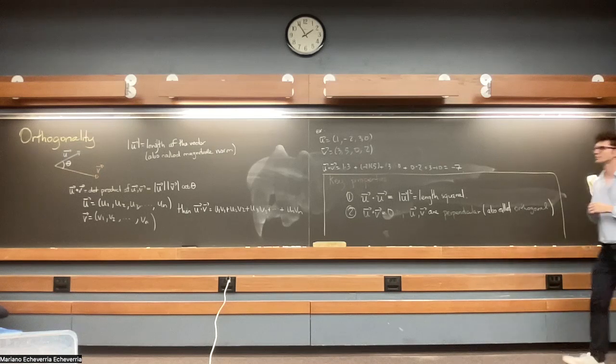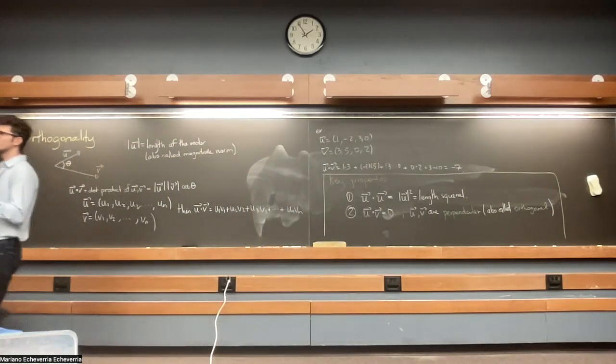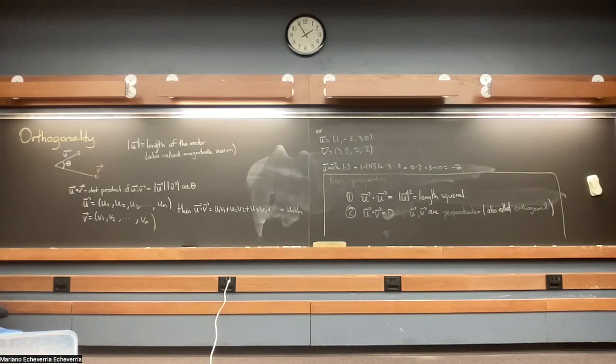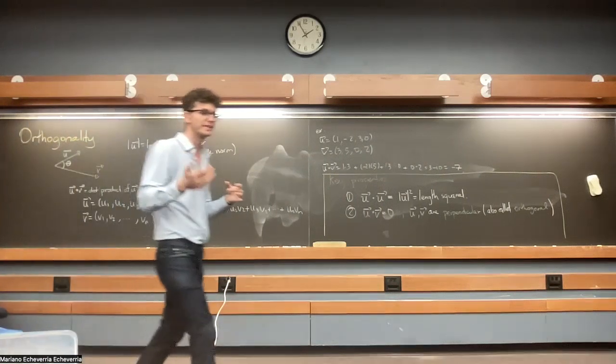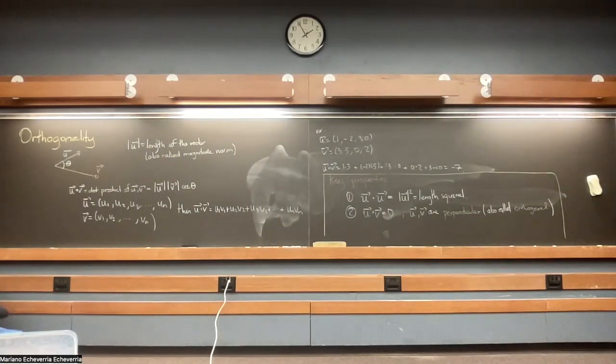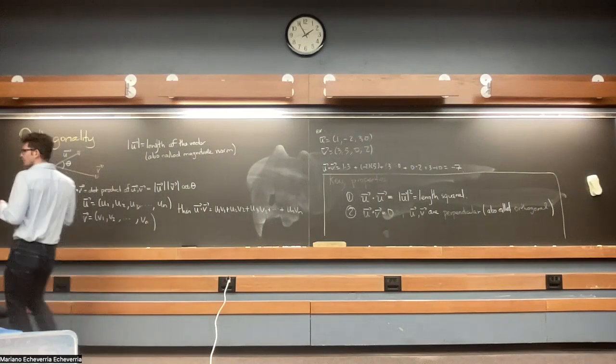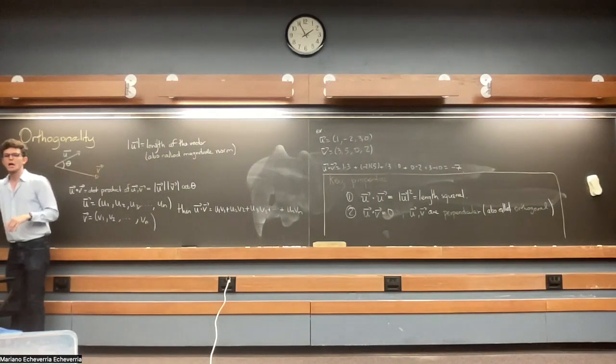So the idea is that up to now, we had a vector space. We were trying to find a basis for a vector space. That has been our goal most of the time. As I mentioned, the same vector space can have several different choices of bases. So there's nothing unique about the choice. You could find a basis, and I could find a different basis, and another person could find a third basis for the same vector space.